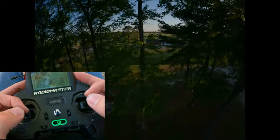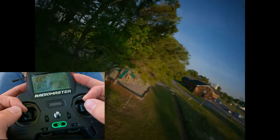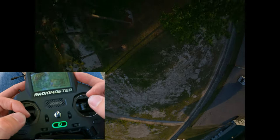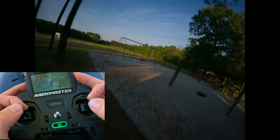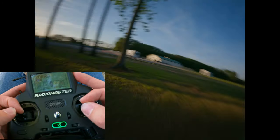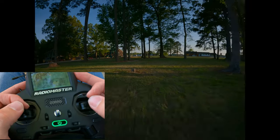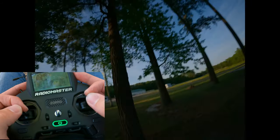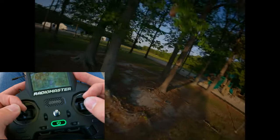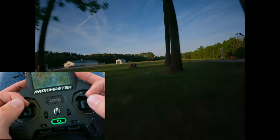Kind of getting away from the point of the Zorro here, but the point is that the Zorro doesn't really fill any necessary roles that I have for it. Since I don't use my thumbs, the gaming style just doesn't really do much for me. It's cool, but the fact that the screen sticks out at the top and they don't just have a built-in battery — why not make it run off of one or two 18650s, or a lithium-ion battery? Get creative with it.